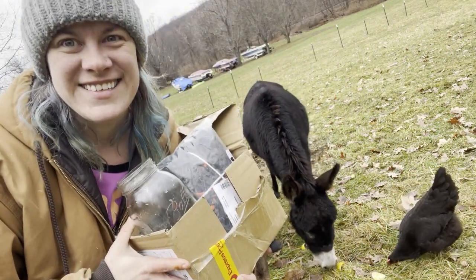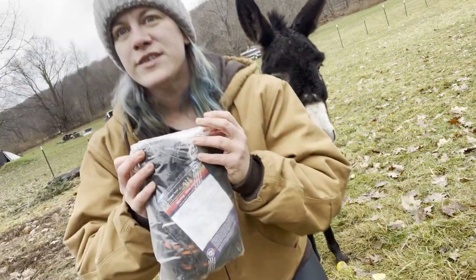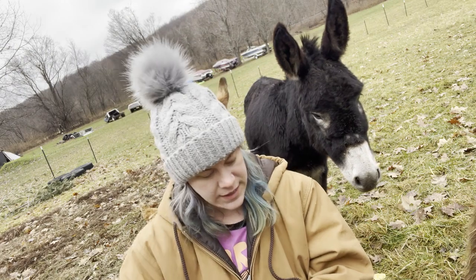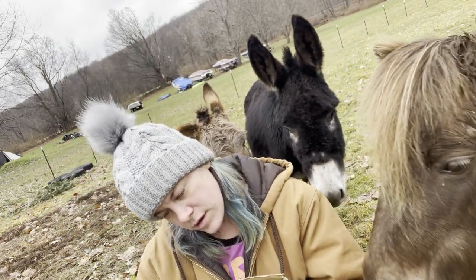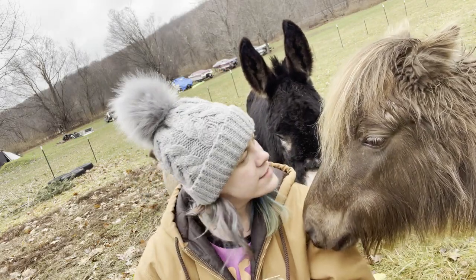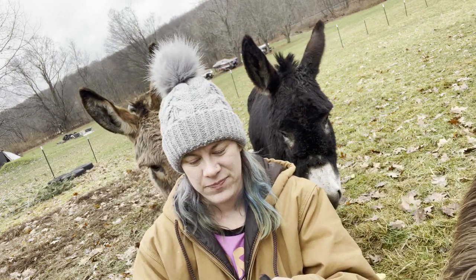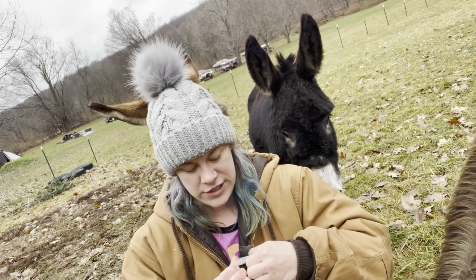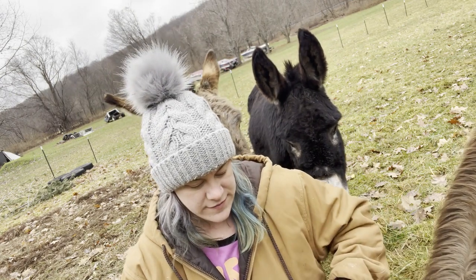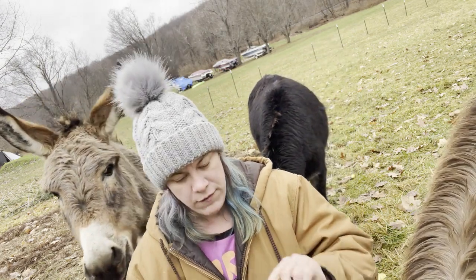So there's that. I guess we kind of like them, they're okay. So these bags I got off of a Facebook ad and I can put where they came from. Guts Buster — because we're busting guts. They're supposed to reduce hay waste. So we're going to see if they actually do. I've never used a hay net before, so as far as reviewing it, I'm not entirely sure what to be looking out for.